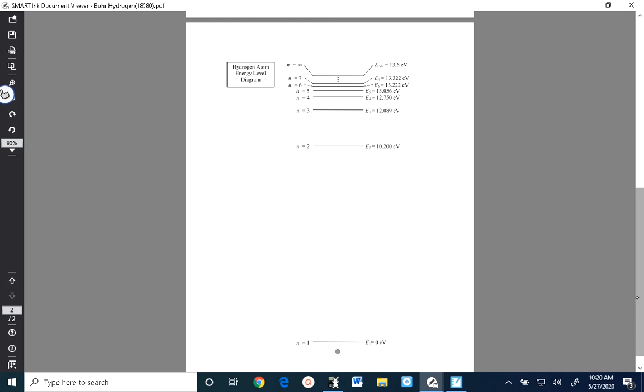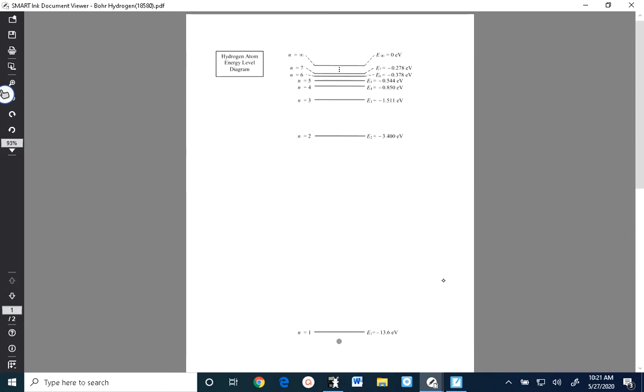What is important is we are only ever concerned with the difference between the energy levels. That's all we care about. So we can either label them by starting at 0 on the bottom and going up, or we can start at negative 13.6 on the bottom and go up. The differences between the energy levels will be the same. So if you took E5 minus E4 on this page, 13.056 minus 12.75, and then looked at page 1 and took E5 minus E4, negative 0.544 minus negative 0.850, you'd get the same thing. So we are going to be referring to this whenever we're doing the examples for the rest of this lesson.